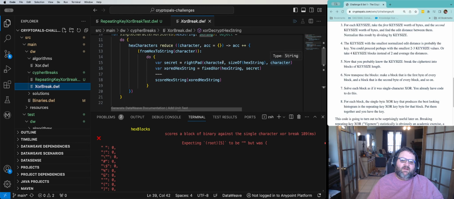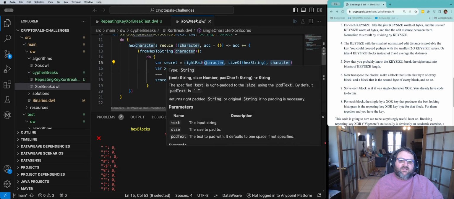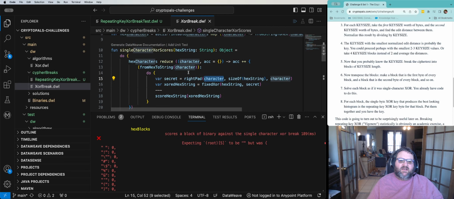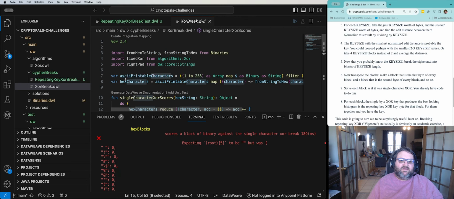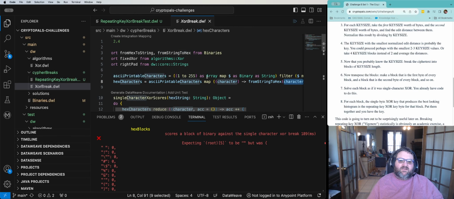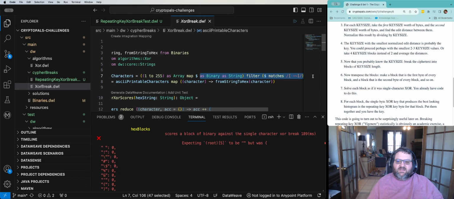Okay. So it's taking my hex string, taking the character, and in this case, the character is hex characters, right? Hex characters is all of the ASCII printable characters from string to hex characters. So if I go, ASCII printable characters is all of these.